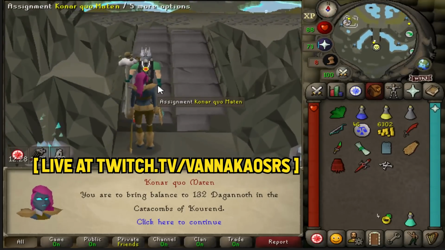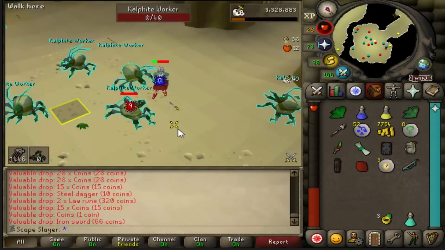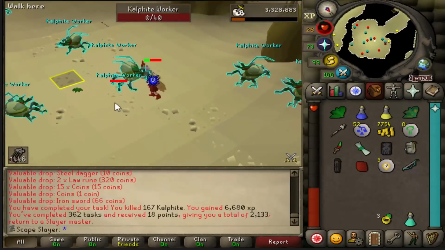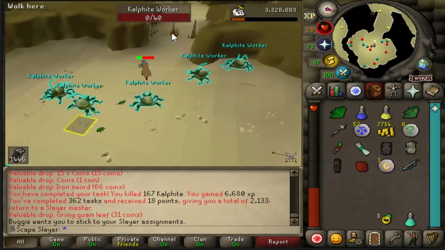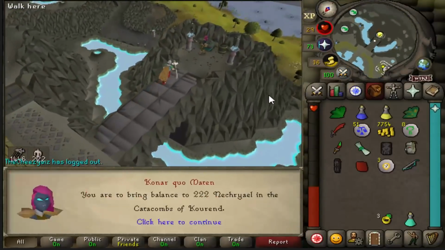That's chance, man. Wow. I'm not gonna do it, though. We finally got this boring task out of the way, Kalphites, and now it's time to get a new one. Alright, Konar, show it to me, baby.